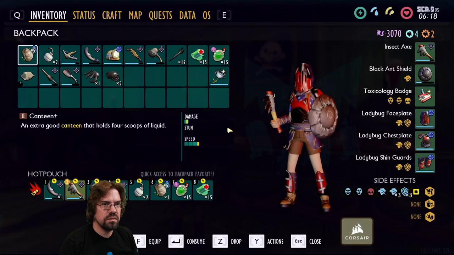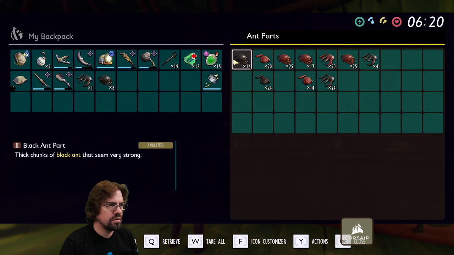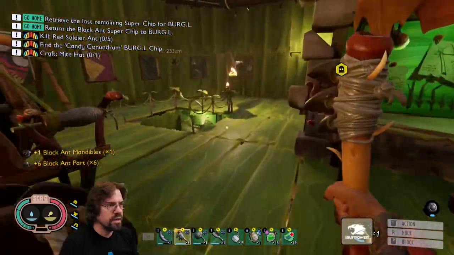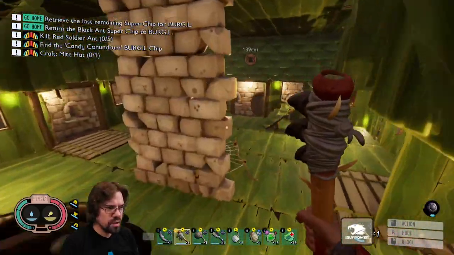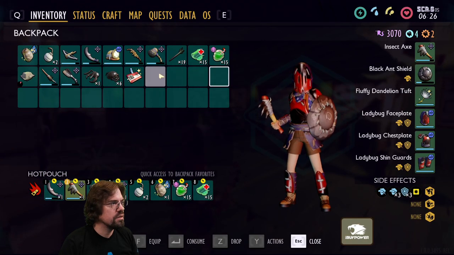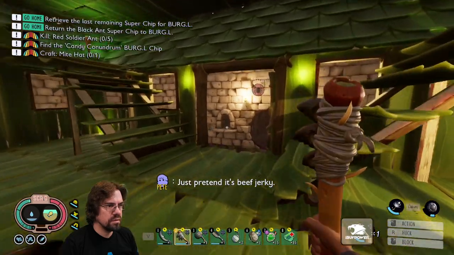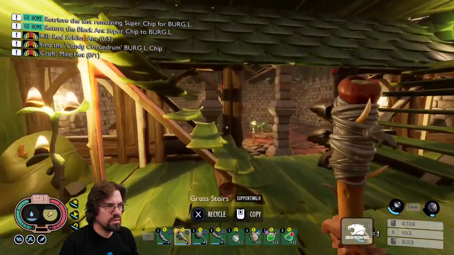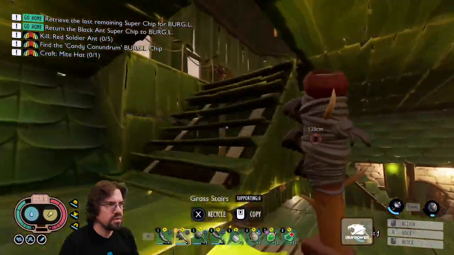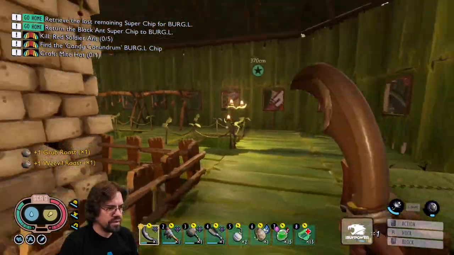How's our shield looking? Not great. Actually kind of running low on black ant parts. We need to farm them at some point. Okay. Just pretend it's beef jerky. Eat you. Don't even need to boil it. Canteen's full. Come with me. All right, let's go hunt us some bees.